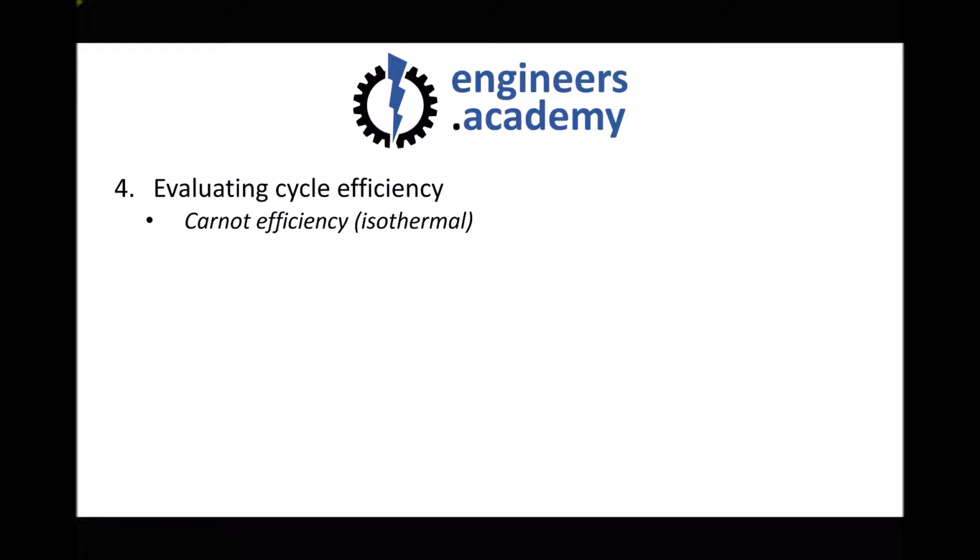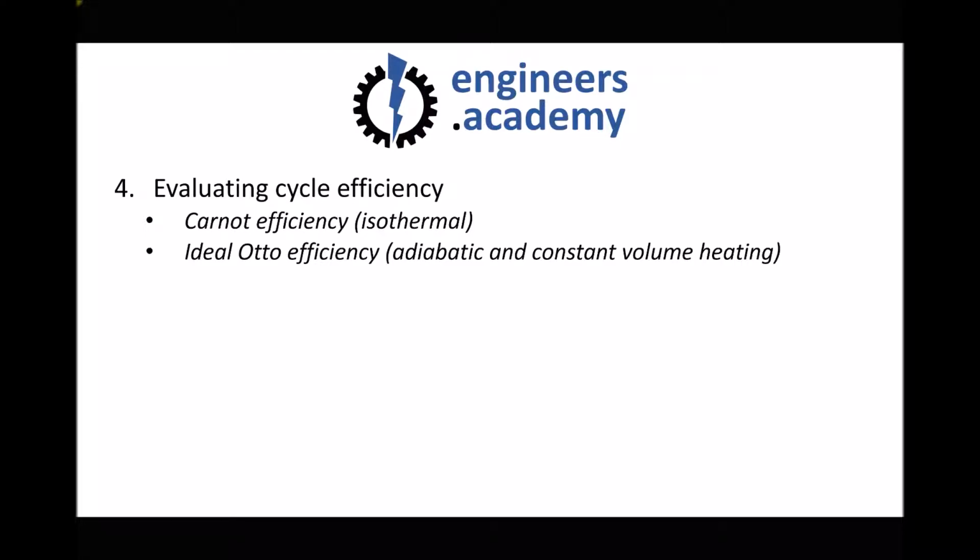So the Carnot efficiency represents the absolute maximum efficiency for any heat engine. And there's lots of different heat engines in lots of different applications. The internal combustion engine that we're looking at here is just one example. Another efficiency we can calculate is called the ideal Otto efficiency. Now, the ideal Otto efficiency relates to the PV diagram that we saw previously. We're assuming that we have reversible adiabatic compression and expansion stages, and we're also assuming that the heating and cooling of the gas occurs at constant volume. Once again, these are assumptions, but they do lead to inaccuracies in our calculations of efficiency.